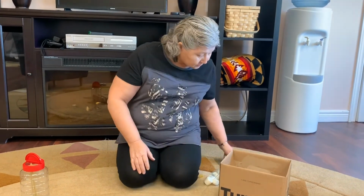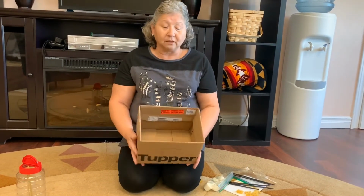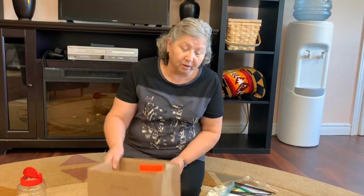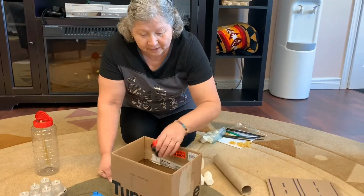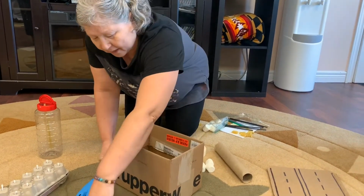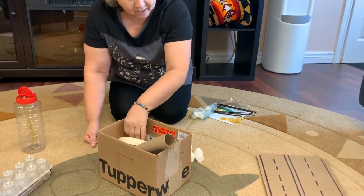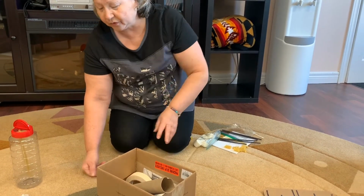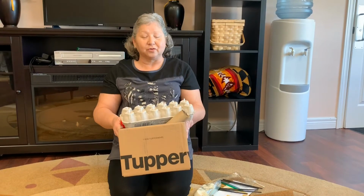And my last activity I brought was just this box. Ideally, when the child's done playing with all these toys and you want them to pick it up, you could sing a song, let's tidy up. And they'll probably end up playing with the box, but when they're putting the toys back in the box to tidy up, they could count as they're putting them in. And then you can carry on with the rest of them. 6, 7, 8, 9, 10, 11, 12, 13, 14, 15. And now they've tidied up the toys that you got out for them to play with.